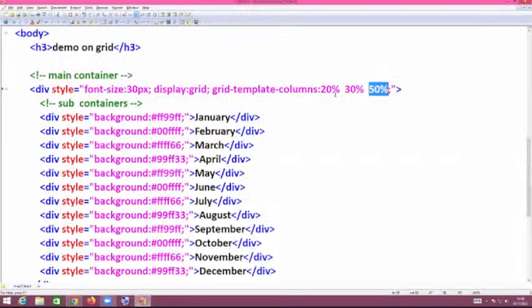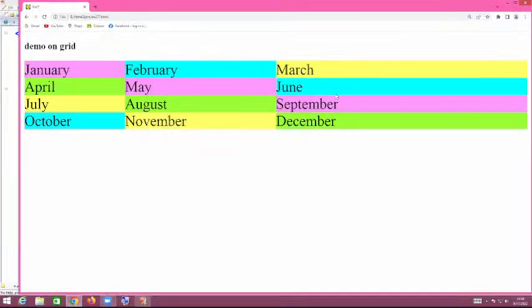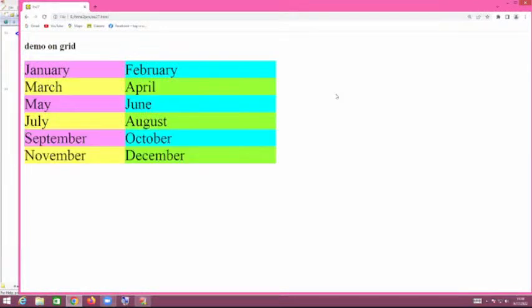I need only 2 percentages only, sir. 2 columns only comes. We'll get some gap also. In total space, how much space are you occupying? 50%. Our right side 50% empty space is forming. 20% first column occupied, 30% second column. So total 50 completed. Balance 50 is this one.